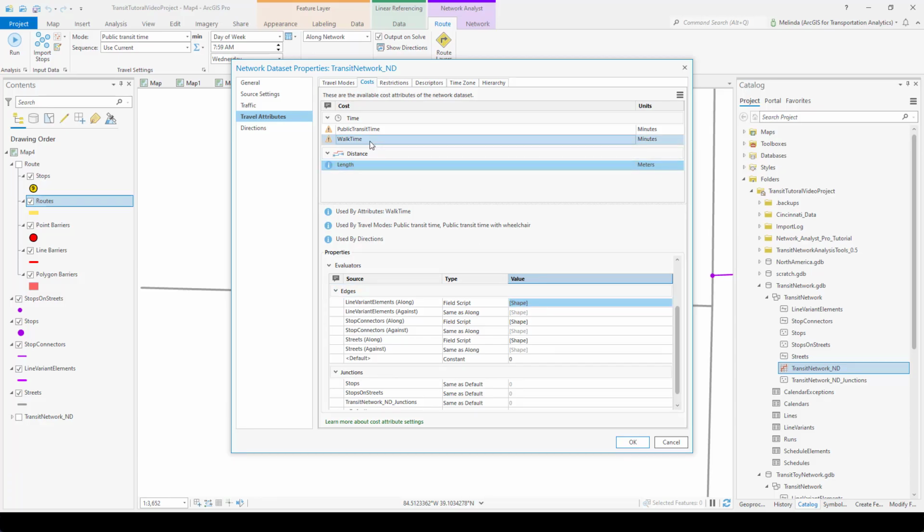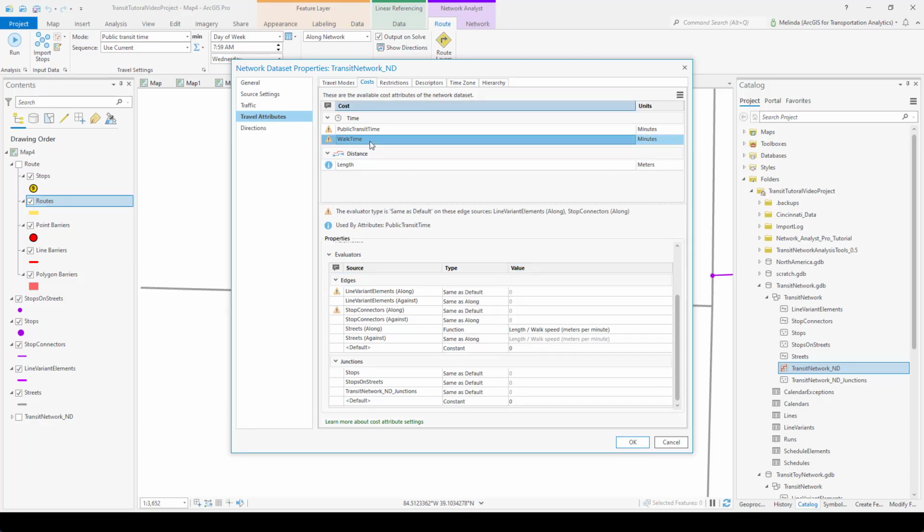Let's look at the cost attribute called walk time. This attribute is intended to calculate how much time the traveler has spent walking while they're going from one place to another. In the evaluator section, you can see that the walk time is 0 for line variant elements and stop connectors. That's because the traveler is assumed to be riding transit, so they aren't walking. For the streets, they're using a function evaluator.